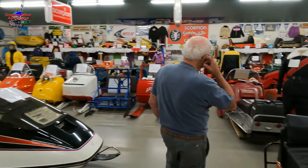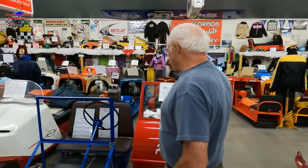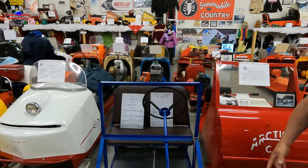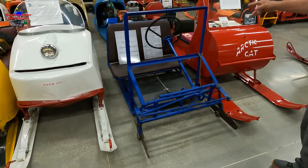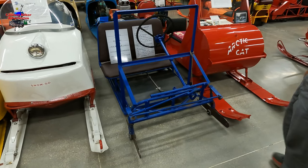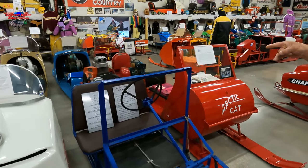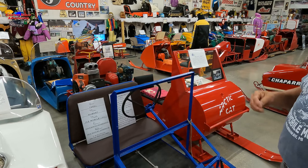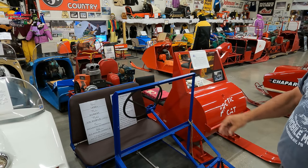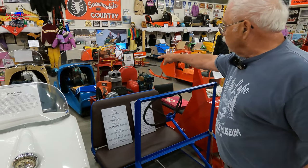Let's go over here. We have another one made in Michigan. Oh, here's another home built. Wow, it's got some different stuff on it. A seat out of a bus. It's got saw blades for skis. Mercury did a two-man chainsaw motor. It's called the Kiefhofer Mercury. They built two-man chainsaws. Well, this guy took the motor out of the two-man chainsaw and put it on this.